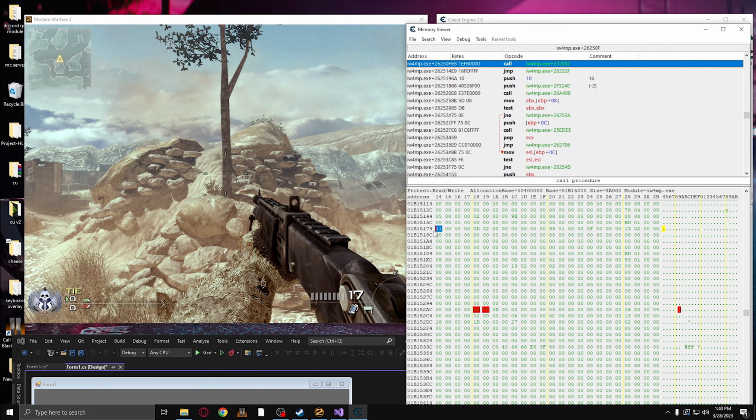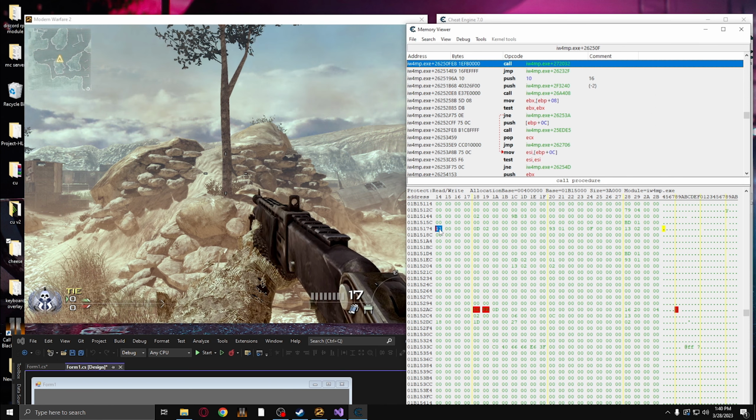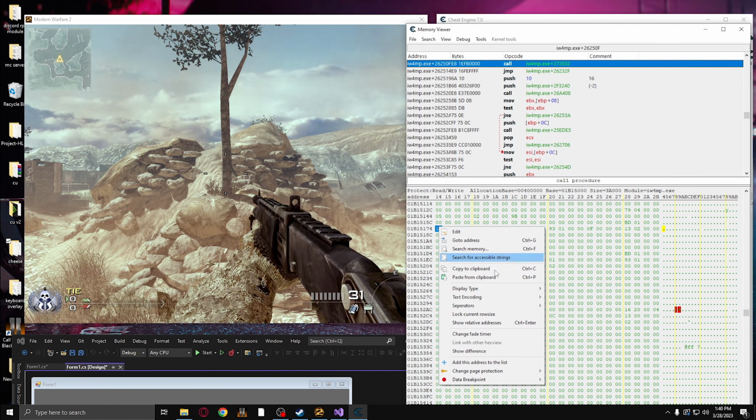And obviously you're not going to know that 18 was equal to 24. Just keep on reloading and you'll see it change, until it turns red. So you need to keep on testing things.